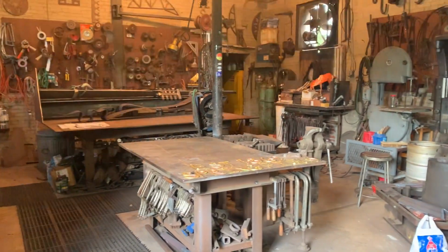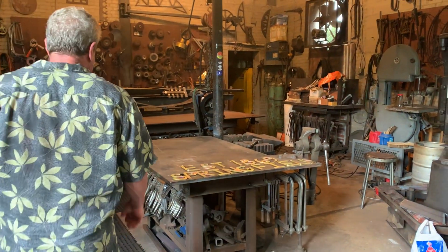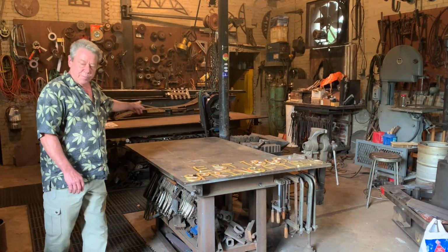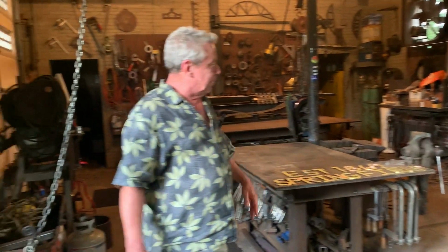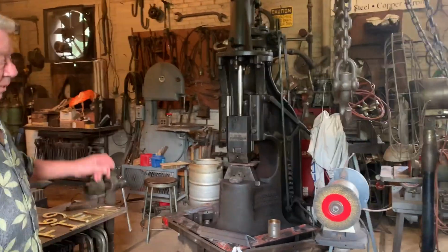Explain some of the stuff to us. What are all these pieces? Well, I have a couple of big shop tables. Over here is a project I'm working on. I have a couple of anvils, but the central piece in the center of the shop is my forging hammer. Because as I mentioned, I am a blacksmith.